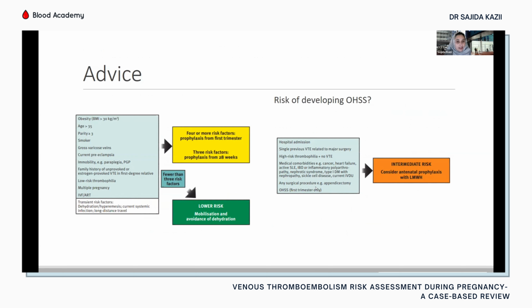the first 3 months. So if I had somebody referred to me inquiring about undergoing in vitro fertilization and the options for thromboprophylaxis, I think my discussion would be what is the risk of developing OHSS in this woman? And I would go to the gynecologist or the fertility clinic who are offering in vitro fertilization, asking them what the risk is. And based on that, I would have a discussion whether I would want to offer thromboprophylaxis or not. Obviously, if they've got a previous history of VTE, or if they are on therapeutic anticoagulation, then that's a different discussion that I would have.